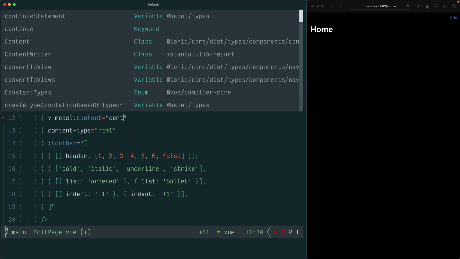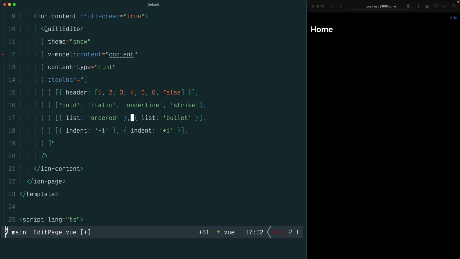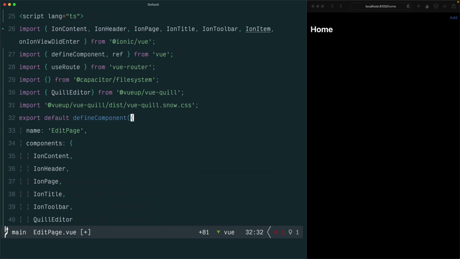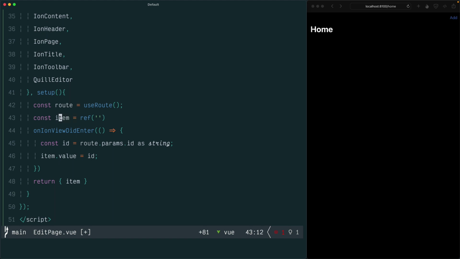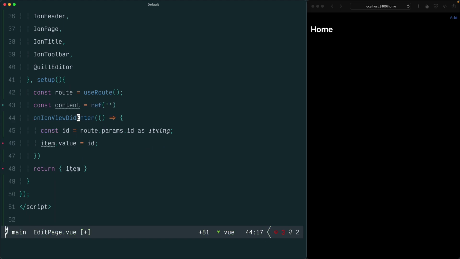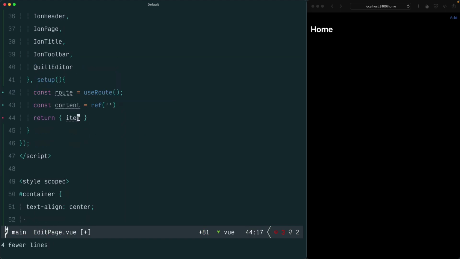And we're just going to call this content just to keep it simple. Before we save, let's go down to our component again, and inside of setup, we're going to reuse this item and we're going to rename it content. And then we're going to delete this onIonViewDidEnter lifecycle hook, as we won't be using it. We can rename the item in our return statement to be content.